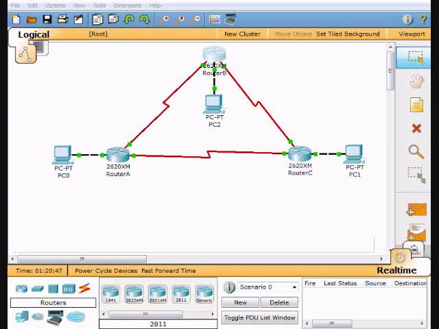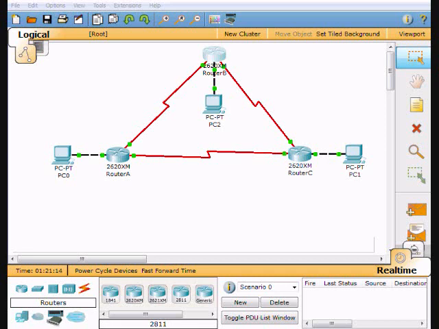Now there are other values that we can use, like MTU size and load, but in order to do that, we end up modifying what's called K values, and unless you're really knowledgeable about the algorithms that EIGRP uses, I don't recommend making those changes, because you can negatively impact the routing on your network if those values are screwed up.